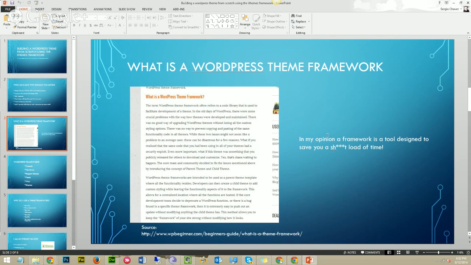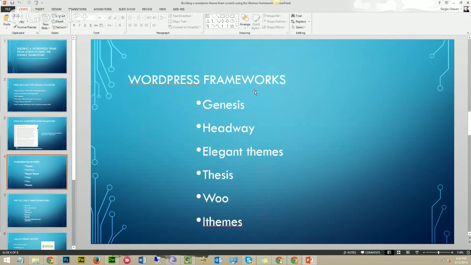In the old days of WordPress, there were some crucial problems with the way how themes were developed and maintained. There was no good way of upgrading WordPress themes and losing all the custom styling options. So basically, in my opinion, a framework is a tool designed to save you a lot of time. And there's your source for that. You can see it in the presentation.